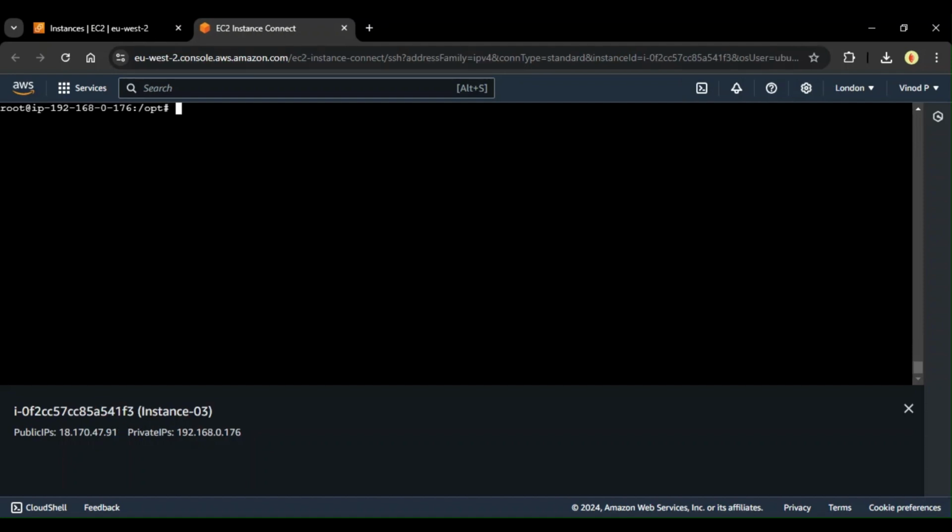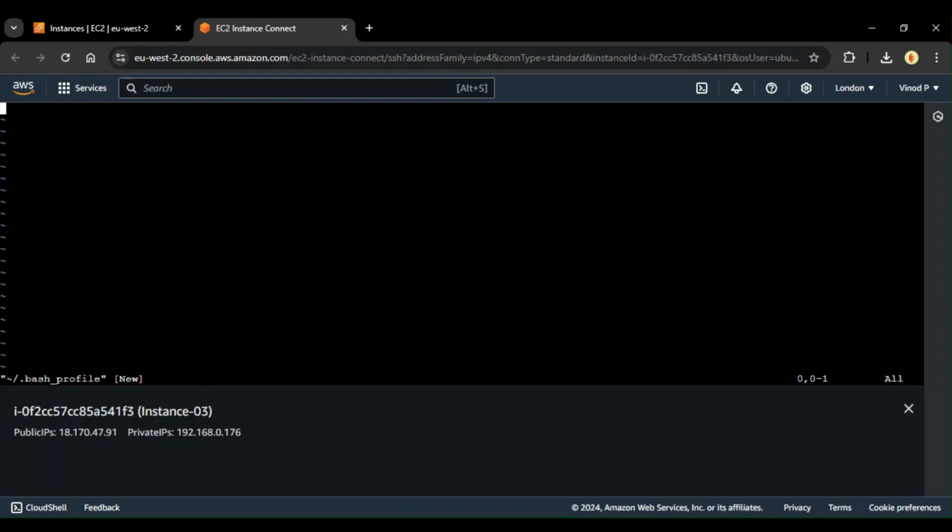Create a bash file to set the Maven path. Let's create one file, bash profile. Okay. This script sets the Maven home variable to point to Maven's installation directory and updates the path so you can run Maven commands from anywhere. It's that simple to get ready to use. And save it.